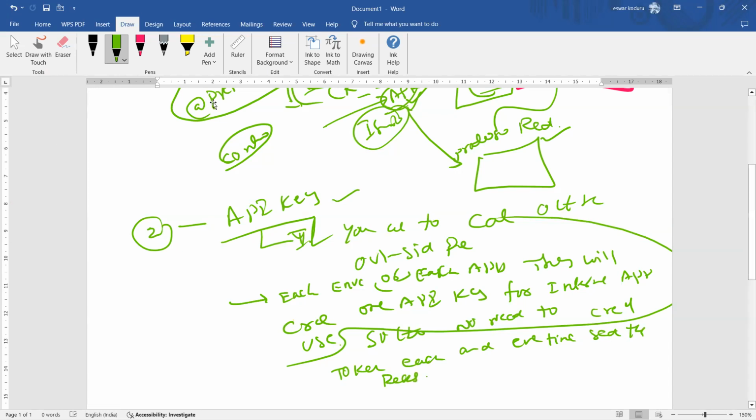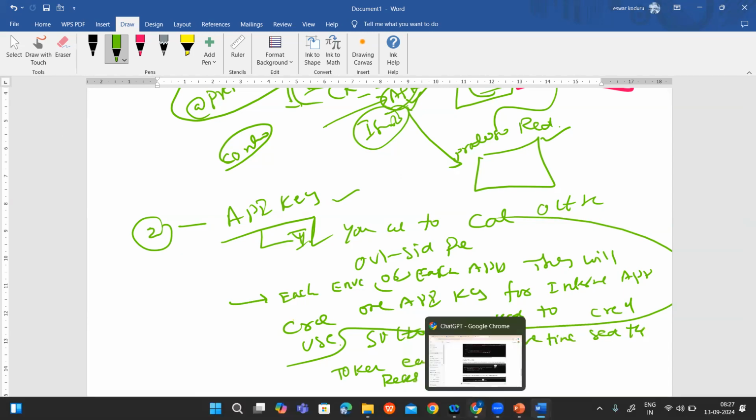That's the reason they're creating one API key. When you're calling with that API key, you provide it in the header.